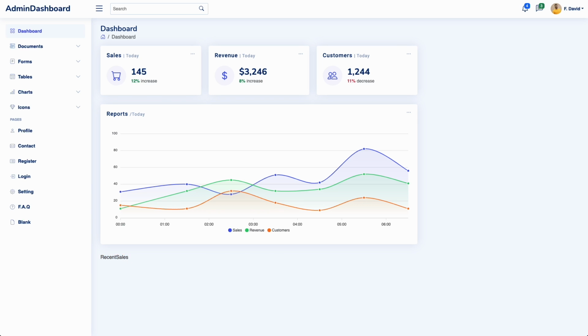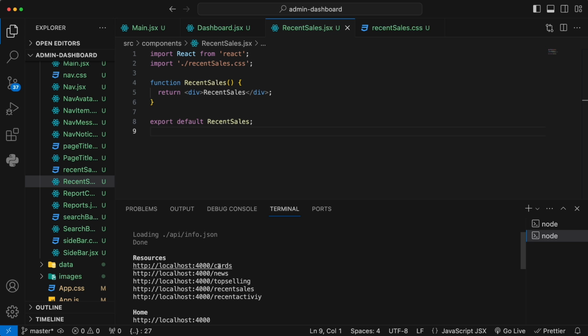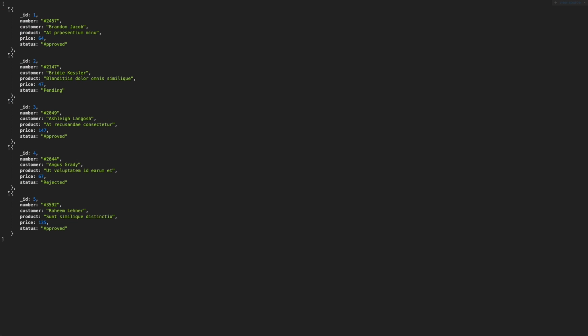As you can see, the text is showing, which basically means that what's under our child component has been presented in the browser. The next job is to build it. So inside here, the recent sales also needs us to fetch data from the backend URL. As you can see, I opened up the terminal. We have many routes: we have cars, news, and recent sales is one of those. So just press command and then press enter. Reload it. Yep, it's showing up. So now we have another URL that shows the most recent sales.